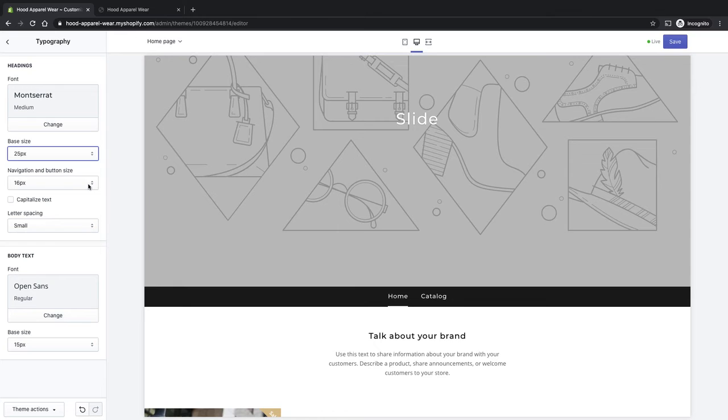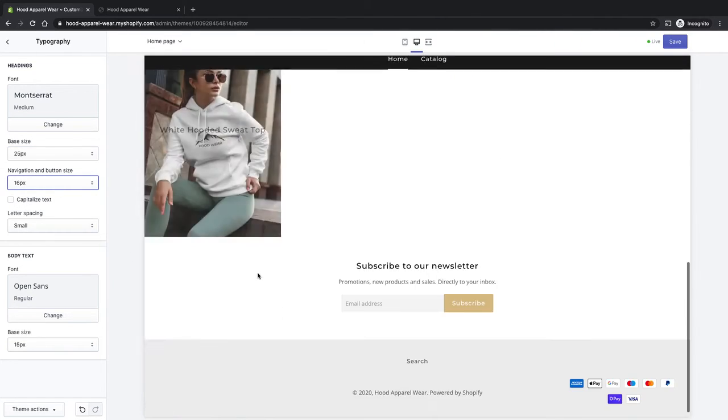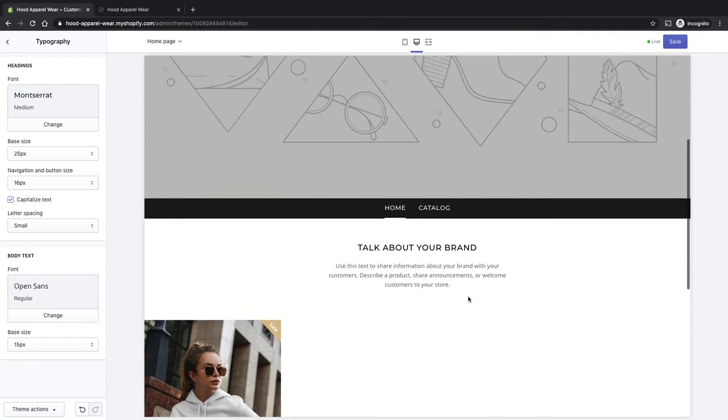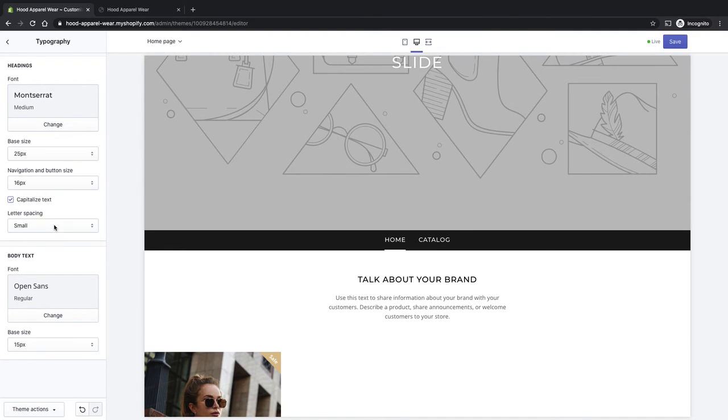Again, same sort of thing with your navigation and button sizes. I'm going to stick to the 16 pixels that's on there because that's quite legible and it looks good. You can make it capitalized if you really want to, and that'll just make it all in caps. I'm just going to untick that there.